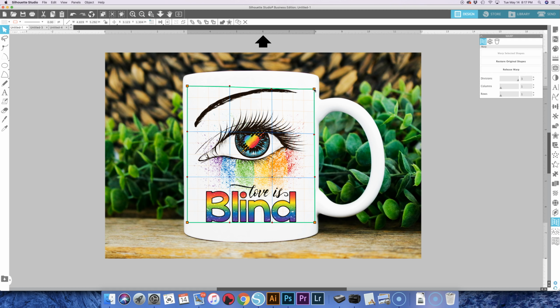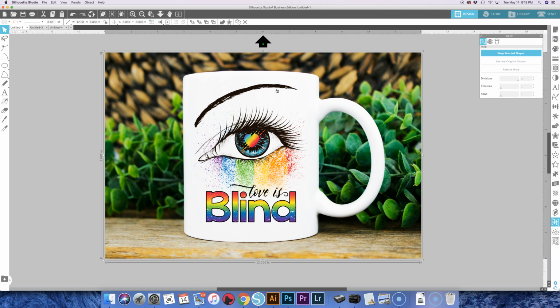But if you move a corner at a time, and these little red dots, these help you curve it. So I move one down and then move the little curve up just to get it to match the curve of the mug, and try to keep these little orange boxes kind of level with each other, so you're not messing with the thing too much. You don't want to warp it so that the design actually gets messed with, but you just want it to match the top curve of the mug.